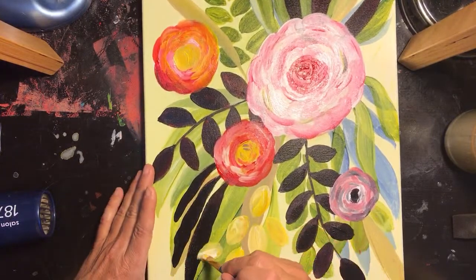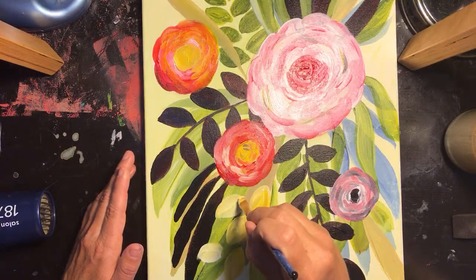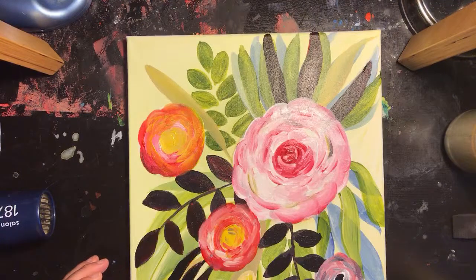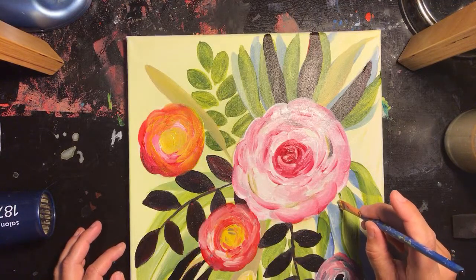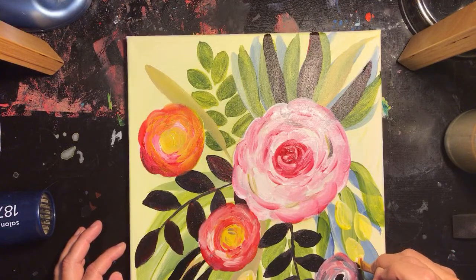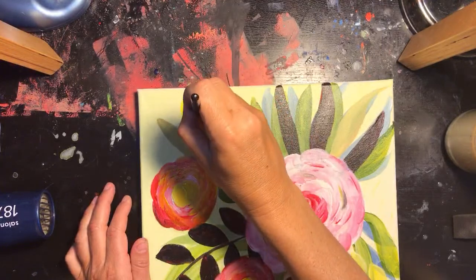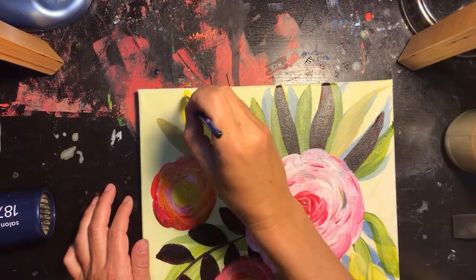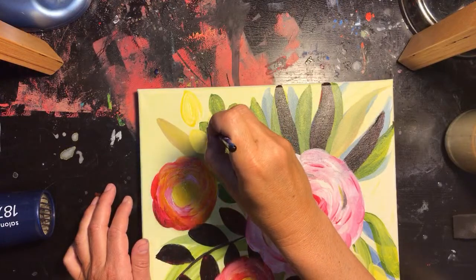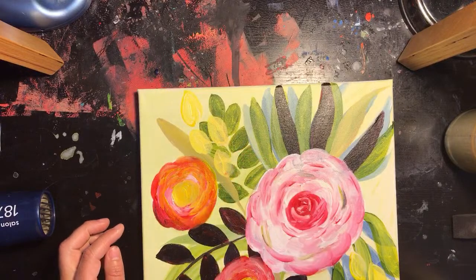Oh, sorry if I'm down here. Cool. I'm going to do some ones down here. I guess you can actually see through some leaves, right? So maybe that's just fine.